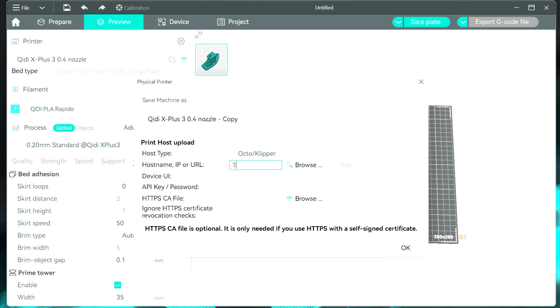You've got to put your IP address in. If you look on the printer itself under the gear icon, under network, you can see the IP address currently assigned to it. One thing to note: once you put the IP address, if Mainsail is not running on the default port — which is port 80 — you have to specify the port. QD Tech uses port 7125, so you just put colon 7125. If you do a test it should be successful, and then hit okay.